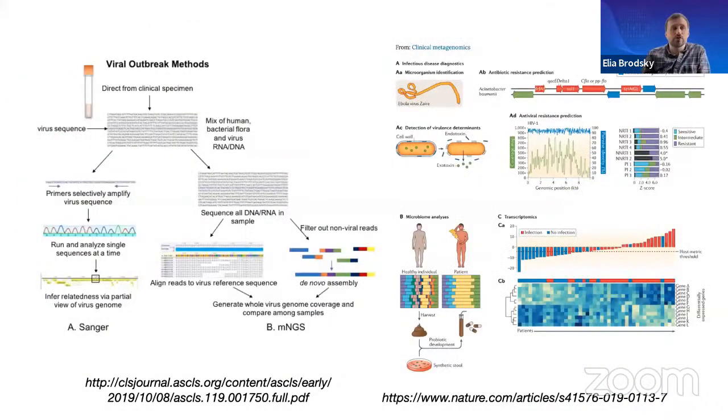How can we use that piece of information? In viral outbreaks, we would like to take a clinical specimen, for example, a human blood sample, and find all of the viruses that are present in that clinical sample. For example, if we have a temperature, if we have vomiting, if we have cough, right? We want to understand what is the particular pathogen causing the manifestation of that disease.